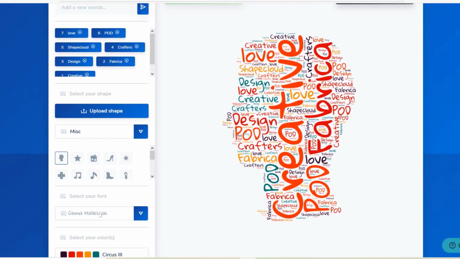Now again, there's more you can do. You can select different shapes, obviously. So they already have a lot of, let's say, different preset shapes here. So in various categories, from animals, baby and kids, basic, miscellaneous, nature, and wedding. Let's have a quick look at nature. For example, they have a leaf here. So that could be something for a vegan design, just an idea.